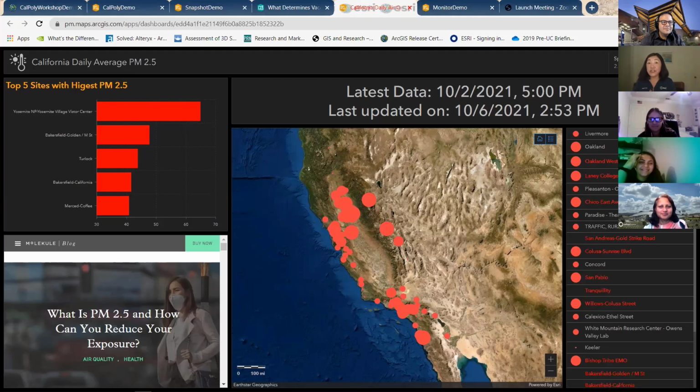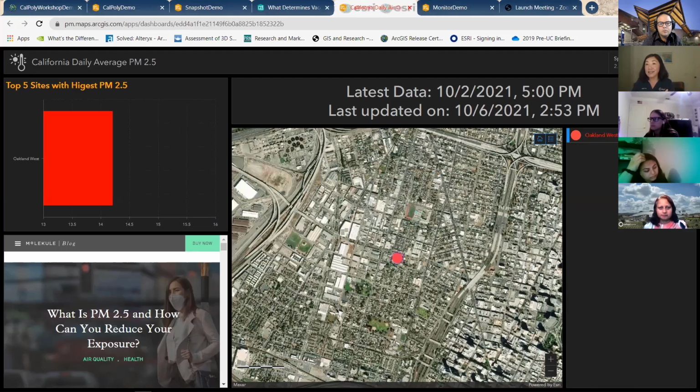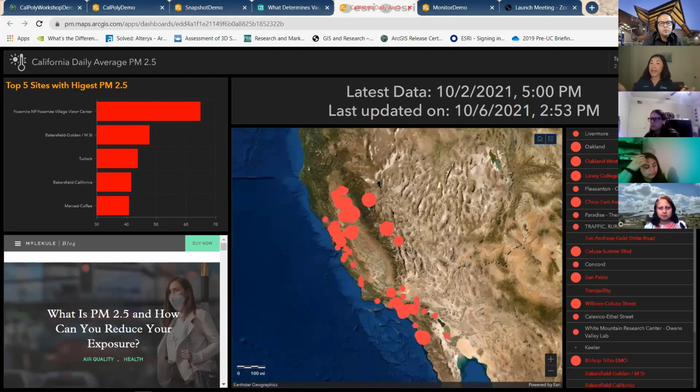I did some research and I found out that when the PM2.5 is greater than 12, that's harmful. So I want to flag those sites with a PM value that could be potentially harmful. So that's why I make them red. So I can click on the site on the list, it will zoom my map to that particular site. If I unselect, it will go back to the original extent. Okay.